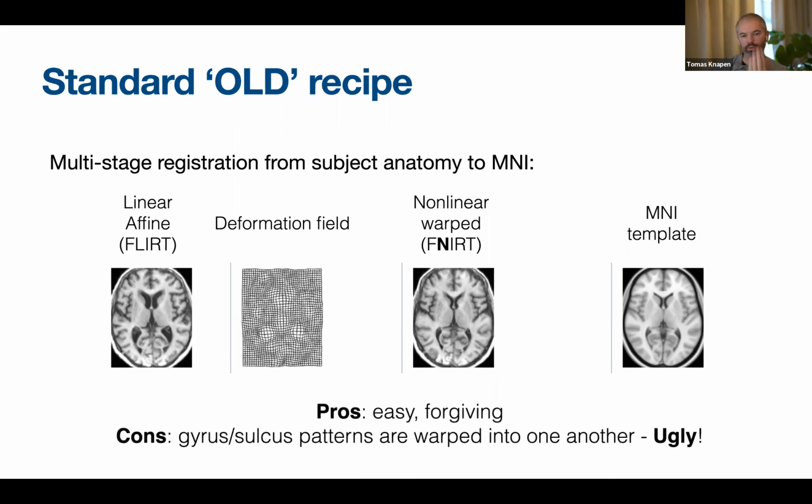So the pros here are, it's really easy to do, and that's why people used it a lot. The con is that, especially for the cortex, like I just said, these gyral and sulcal patterns are really warped into one another. And you get really big deformations, and they don't really make sense. You can imagine that if you folded the cerebral cortex very strongly, which it is inside our skulls, it's very hard to get towards this template. You have a lot of individualness in that folding pattern, and it's really hard to capture that in the volume. So this is ugly.